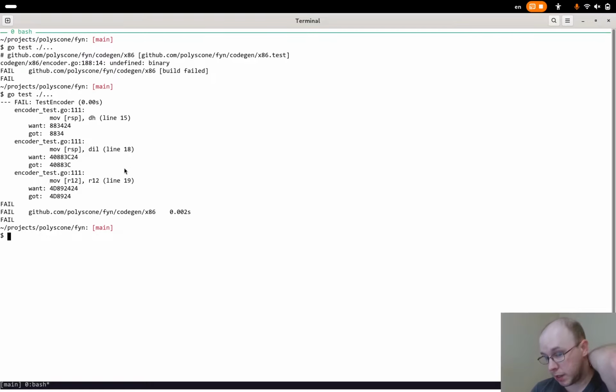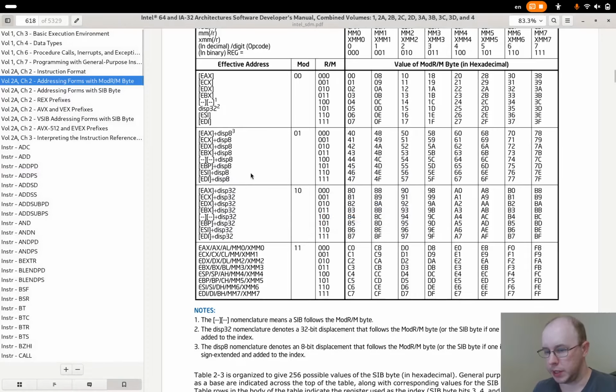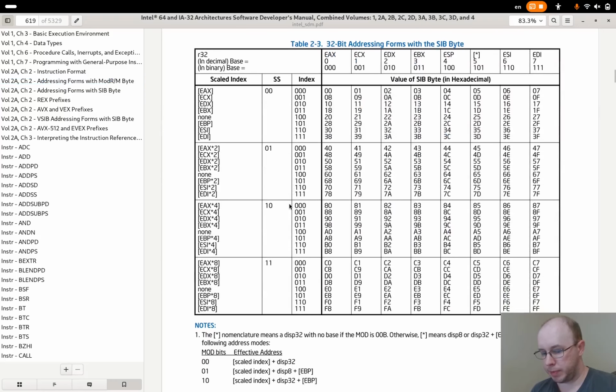So in this case, SP and R12 can only be used in memory access if you select them through the SIB byte as the base register. So you know, in the ModRM table, this would be SP, this would be SP, this would be SP. They would also be R12, but this means that you have to follow with a SIB. And then down in the SIB table here, we don't want any sort of index.